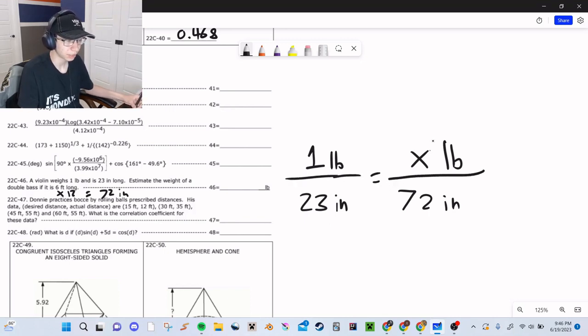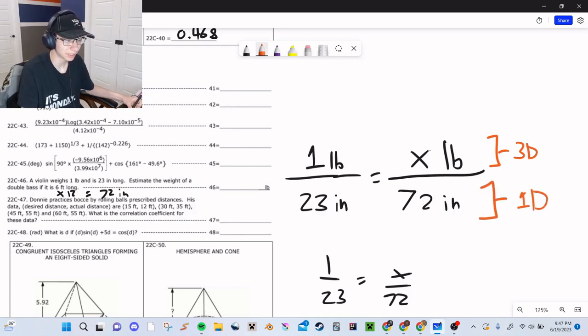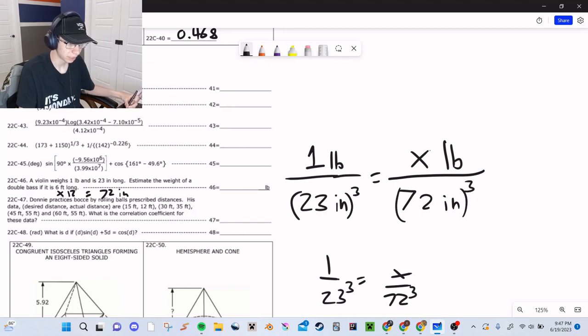So we're going to set up this proportion, but we can't just solve this proportion for x, because it's not finished yet. Because this top column right here represents three-dimensional entities. This bottom column represents one-dimensional entities. And you can't directly compare 1D entities and 3D entities. They have to be the same dimension so you can do a proportion. And so we're going to change these 1D entities into 3D entities by just cubing them. So we cube the bottom. Now we can solve for x. X is equal to 30.7.